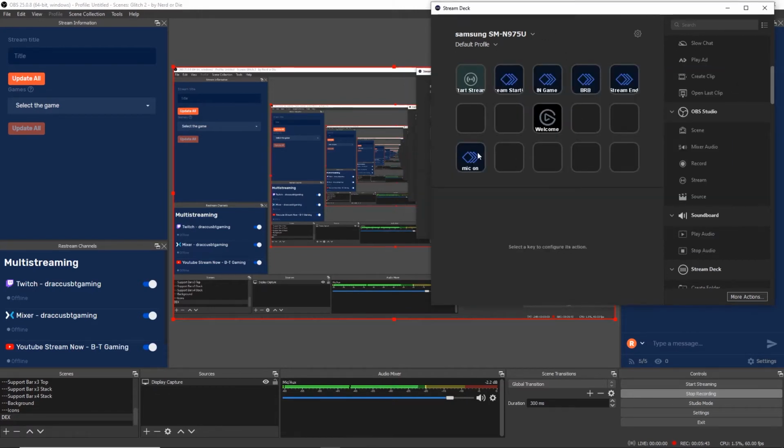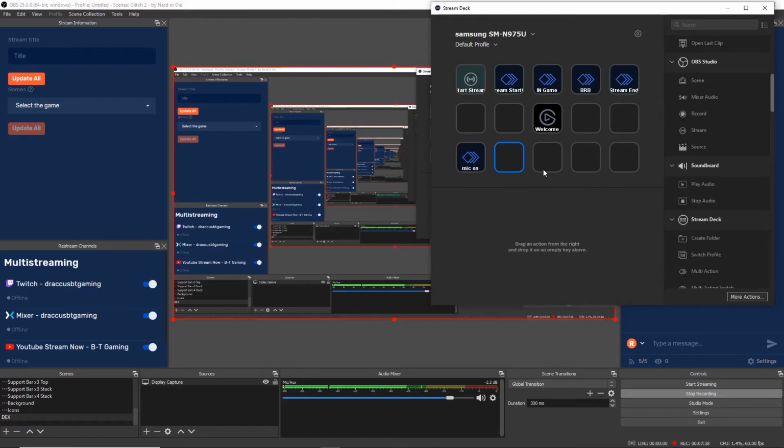Now you can do that for different things over here on the side. You can do it for your stream, different sources that you want to click to. Like if you're in OBS and you're in studio mode and you want to click to different sources. Like let's say you have a web page up or an image up or anything like that, and you want to click over to that, you can drop that in there. So it's just a one button click. No need for you to find the website or whatever it is and bring it to the screen. You just click that and it pops it up.